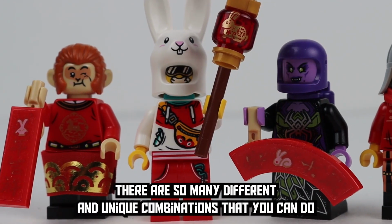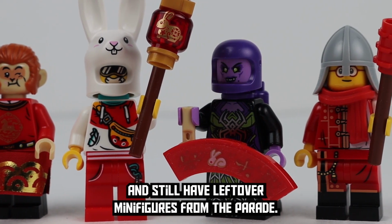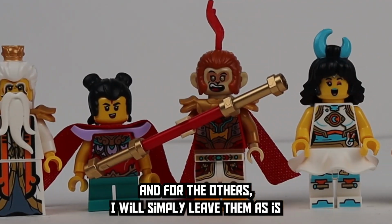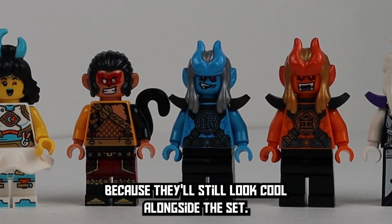However, for some of these other characters, we're going to mix and match a bit to make some wacky combinations. There are so many different and unique combinations that you can do and still have leftover minifigures from the parade. And for the others, I will simply leave them as is because they'll still look cool alongside the set.